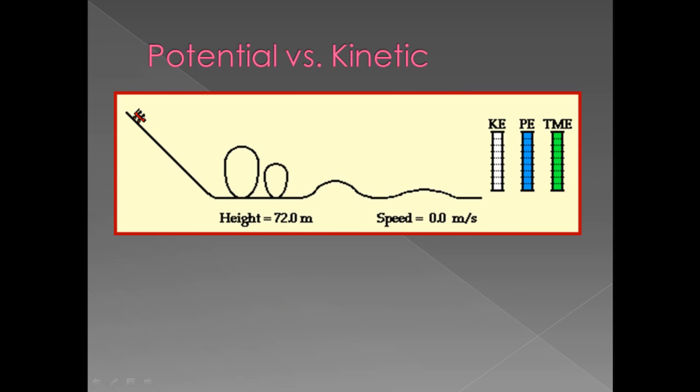So here's actually a little GIF of that guy. If you look at the speed, it's going to hit 37.6 at the bottom. Now notice as the height changes, the height goes up, the speed decreases. As the height goes down, the speed increases. So this is how roller coasters work, using potential and kinetic energy. So every time it goes up a little hill, potential energy increases, kinetic energy decreases. Every time it goes down, potential energy decreases, and the kinetic energy increases, because kinetic energy deals with speed, and potential energy deals with height.